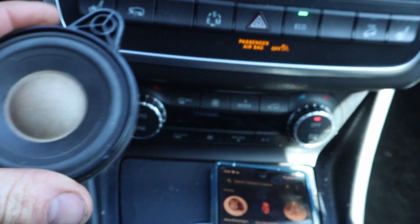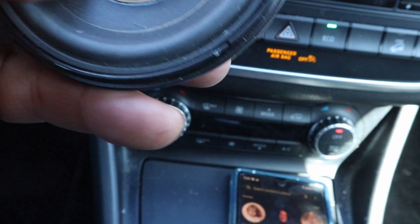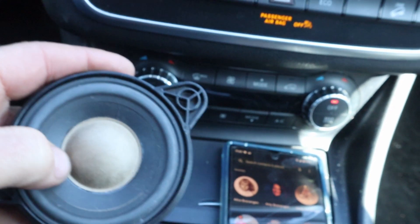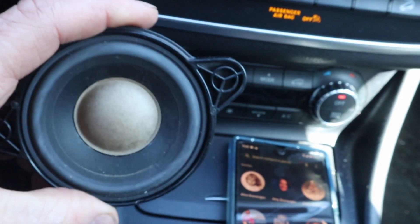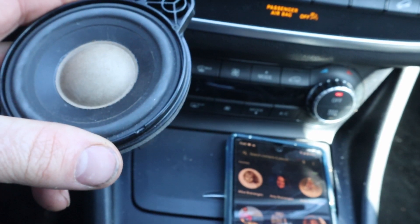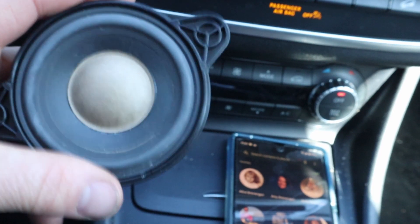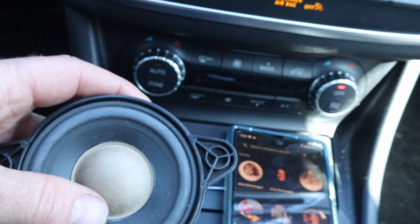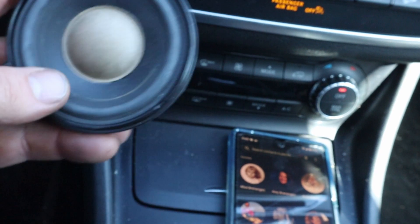Obviously, we could replace this speaker, and that's the problem. I can hear it because it's scratchy when I push down on it. We're getting ready to trade this car in for a different car, so I just wanted it to not sound bad. I don't think anyone who buys this car is going to notice it. If they want to replace the speaker, they can do it. So I'm just going to put the speaker back in there unplugged. If you want to fix your own, just get a new one of these speakers.